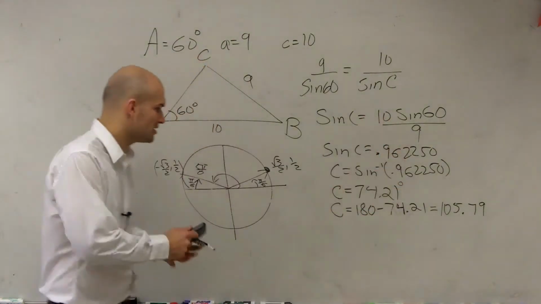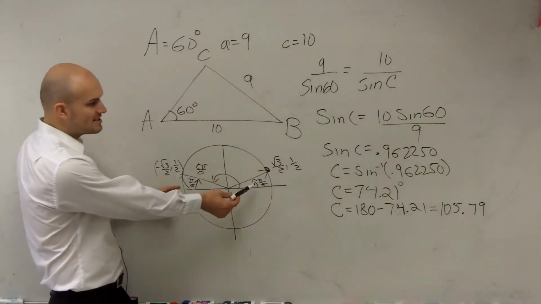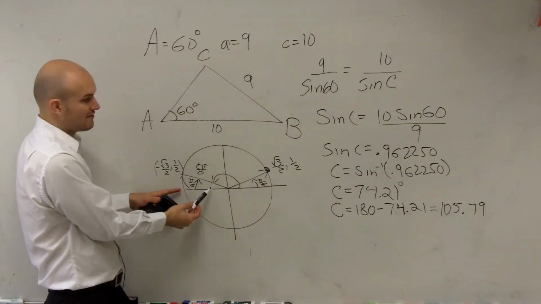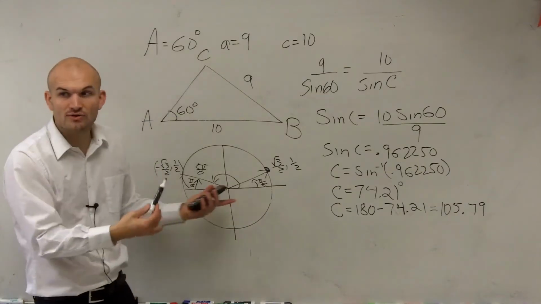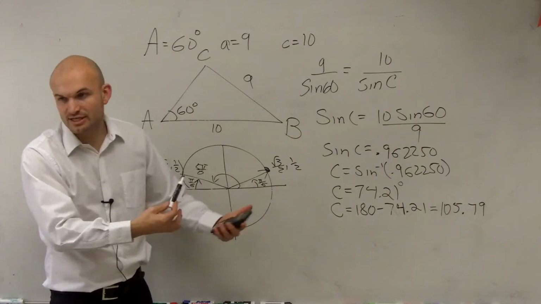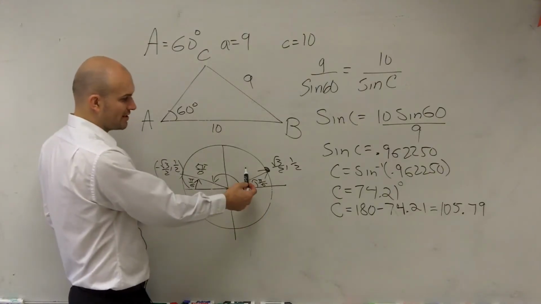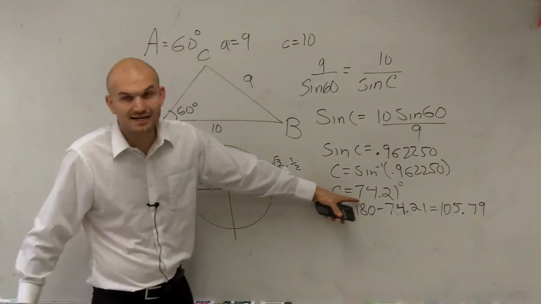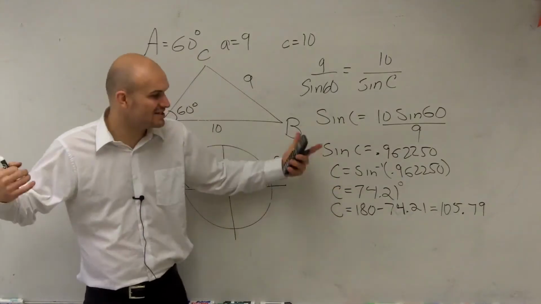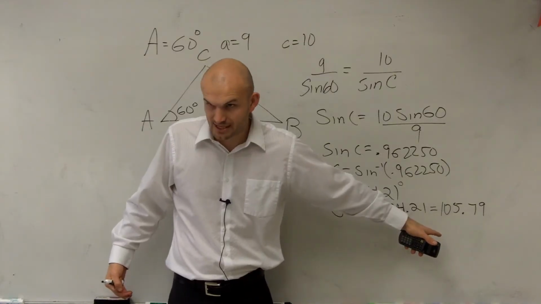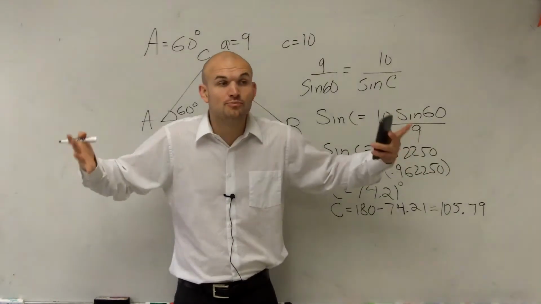Why do they work the same? Because exactly what I said here. What's the sine of pi over 6? 1/2. What's the sine of 5 pi over 6? 1/2. So they both have the same value, right? Now we're just dealing with some decimals and some angles that are not the same, but now we have 74 degrees. So we're saying the sine of 74 degrees is exactly the same as the sine of 105 degrees. Does that kind of make sense? So we need to make sure we include both solutions.